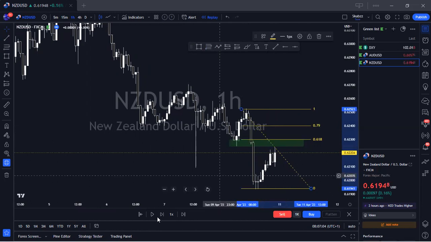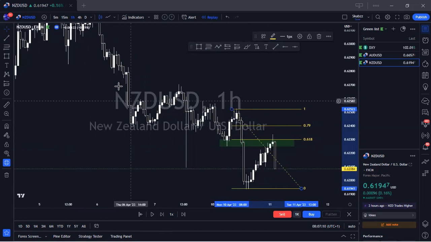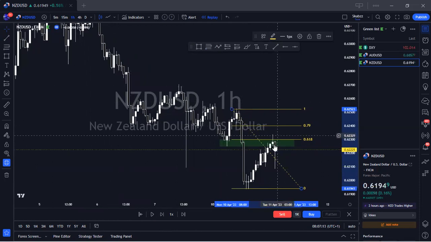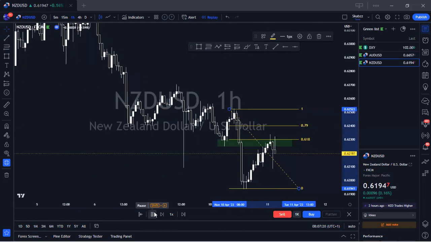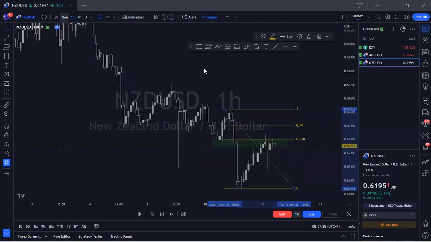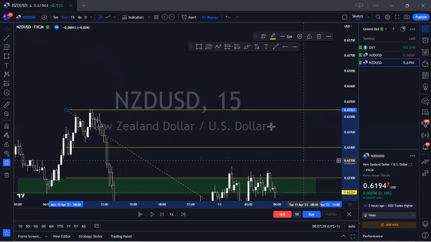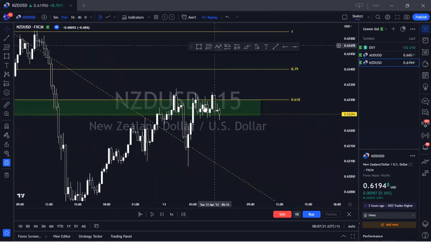So what we did was wait for price to get inside. As price tapped inside, you can see that we had a massive rejection, but this was at night, around 2 a.m. Yesterday when we were analyzing, which was around 8, we found something interesting on the lower time frame. If you go to the 15 minutes, you see that price was ranging at that zone.